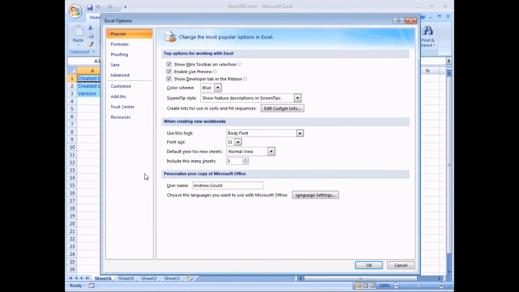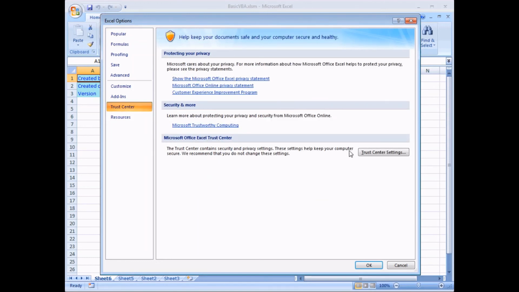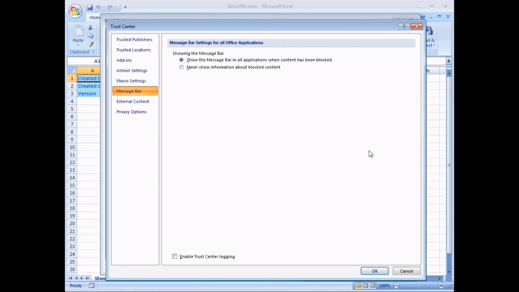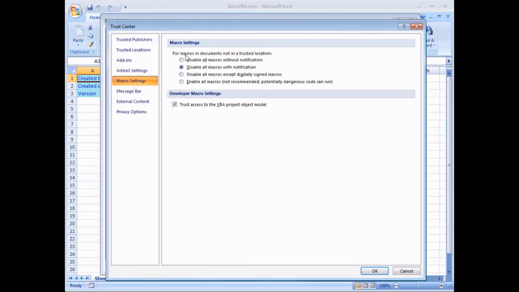On the dialog box which appears, I need to head to the Trust Center. It's a very Orwellian sounding place, but in the Trust Center you can then head to Trust Center Settings. Finally in there, you can head to the Macro Settings tab, and this gives you the 4 levels of macro security. They're described completely differently in these versions of Excel, so they're no longer low, medium, high, etc. They have much more descriptive settings.